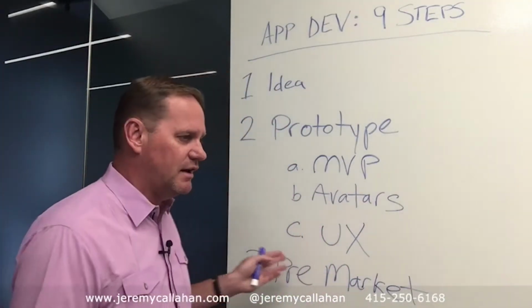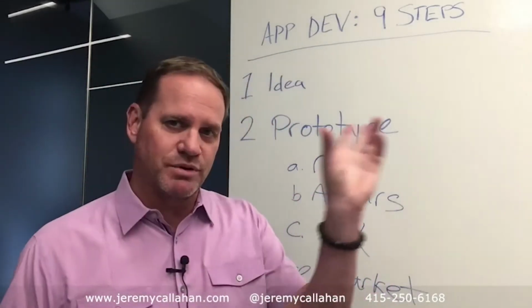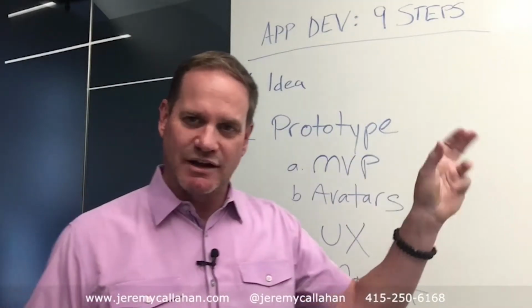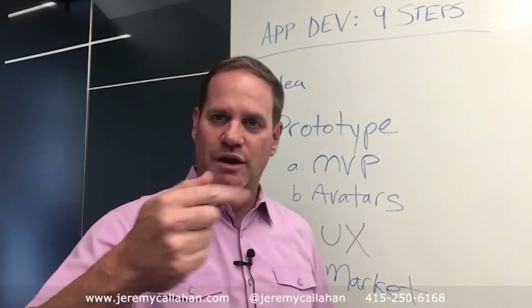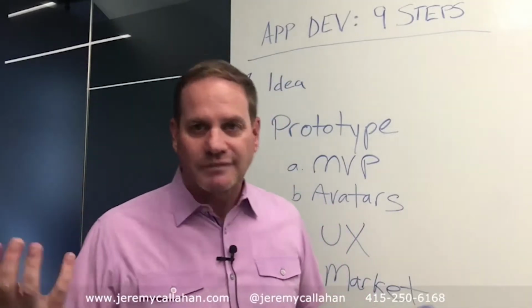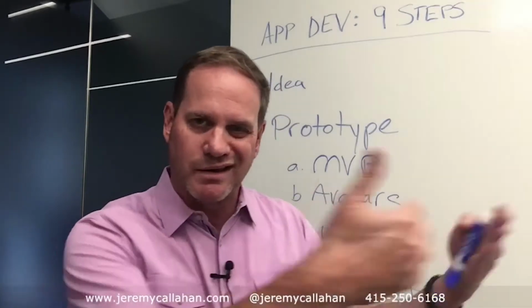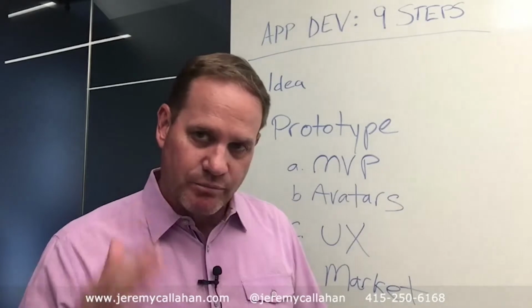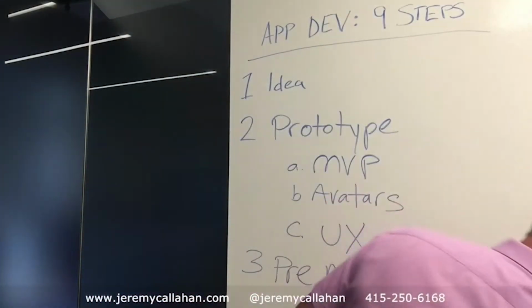We had a guy who had an idea for an app. It was a real estate app. And so what we did is we put a sign on the real estate signs, where he wanted to market, that said text to this number. And then we just set up a Google phone number that anybody could text to and it would route to our phones. And it turned out nobody was replying to the ad. So we knew we couldn't market in that area. So that's the third thing, pre-market, okay? I'm going to have to erase this.